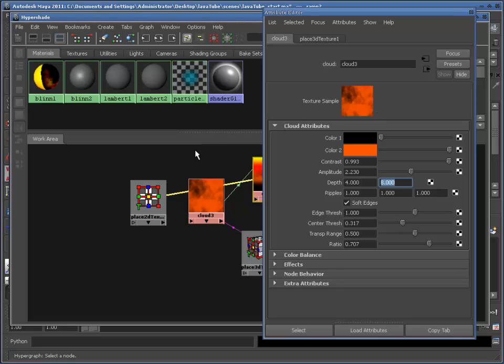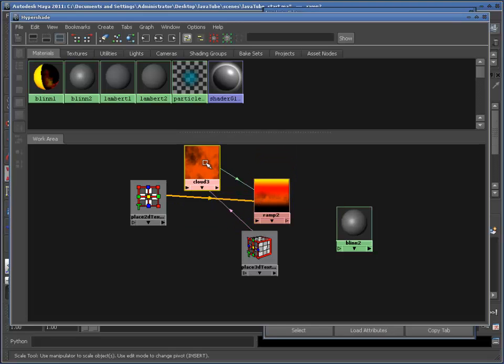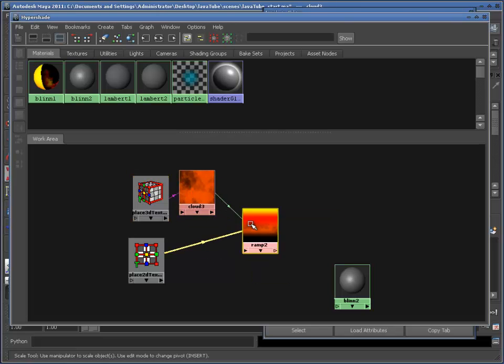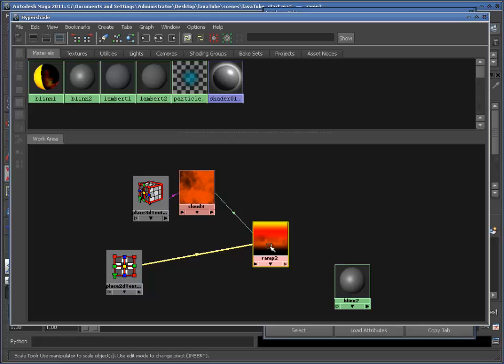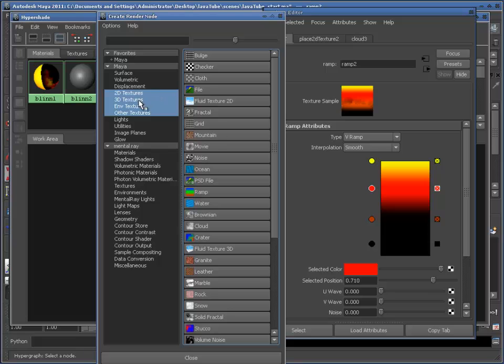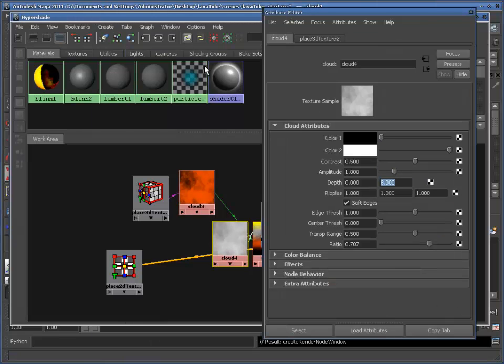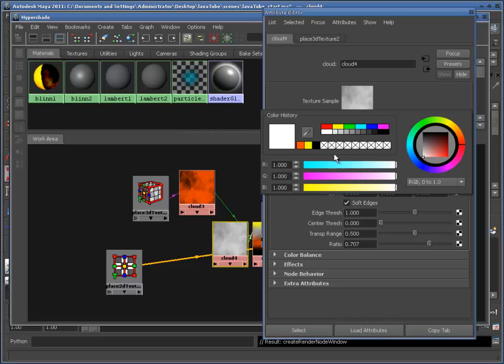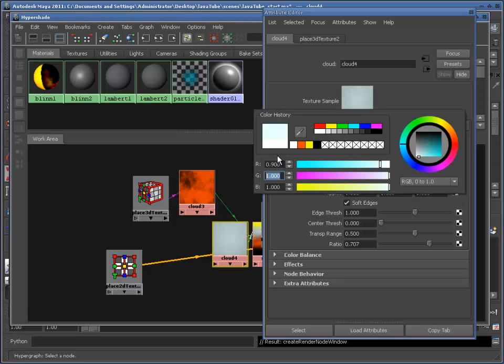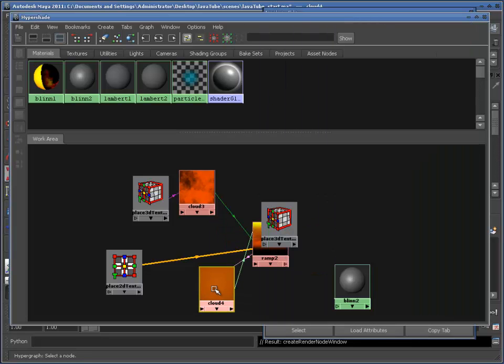That's color number 1. Now plug in another cloud texture to this selected color node here, 3D textures, cloud. Now for this color 1 it will be again black, color 2 set values to 0.9, 0.4, 0.03, so that you get that color there.